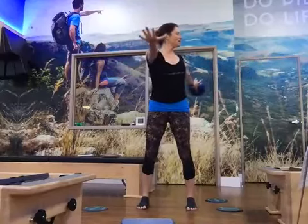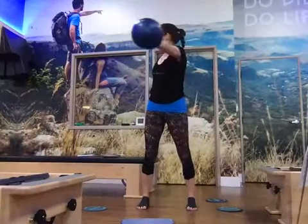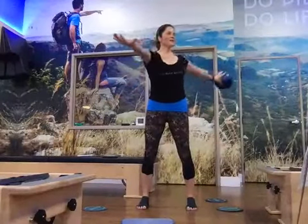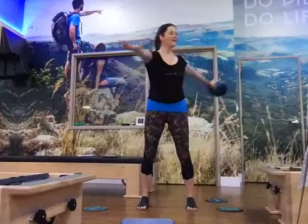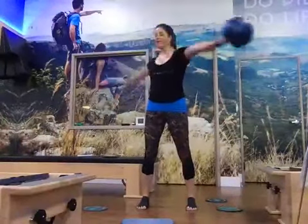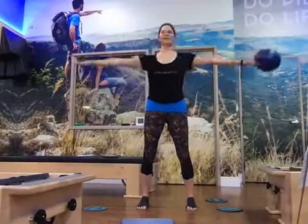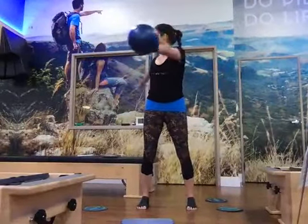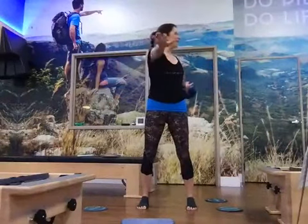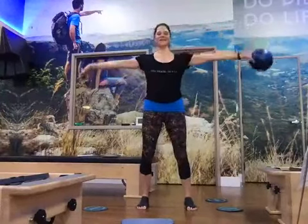So I just want you to twist a little more, a little more. Rotate to the other side and twist. My hips are staying pretty still and I'm wringing out my waist. My arms should stay the same distance away from each other, like a ceiling fan or a windmill. Just a little rotation of that thoracic spine. One more time, reach. Last time to this side, reach. And then take it out.